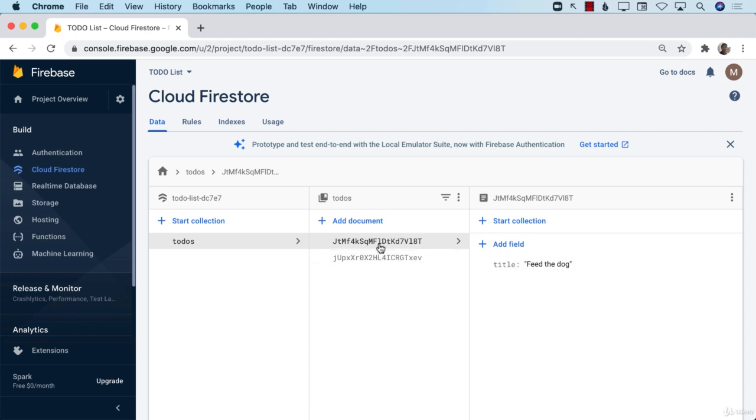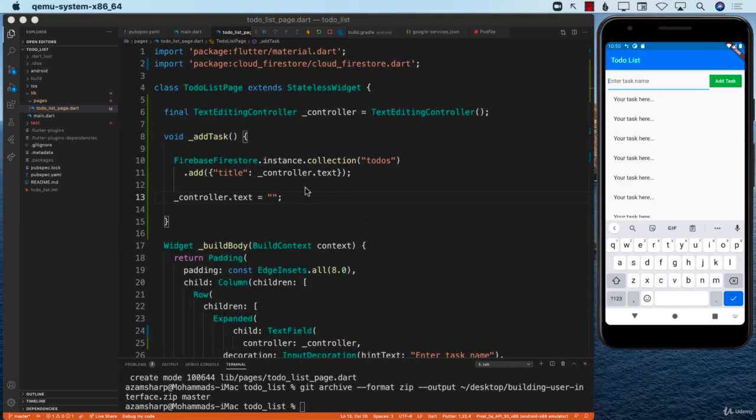These document IDs are very important because if you want to delete a task or update a task or do anything with a particular document, you need to know its document ID. So it is very, very important that you use these document IDs whenever you are performing a task that is related to a particular document. All right, so there you have it. We were able to create a task through our application, and we were able to save the task all the way to the Firestore database.